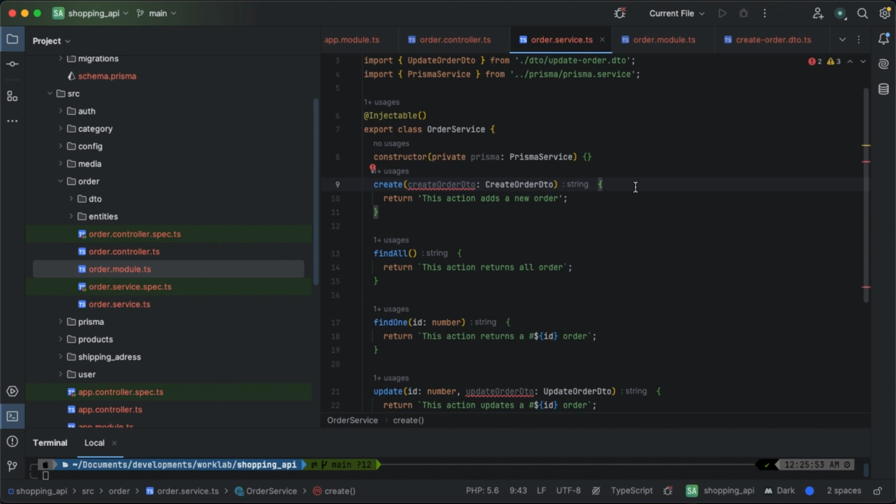And also, two users may be placing an order at the same time. What a transaction is going to help us with is to ensure that if one of the operations fails, then it's going to roll back and nothing will happen.